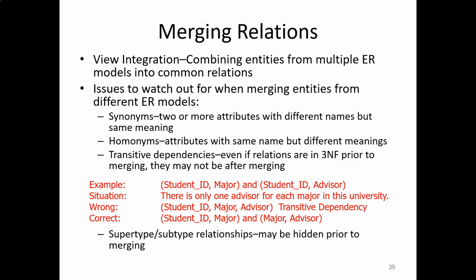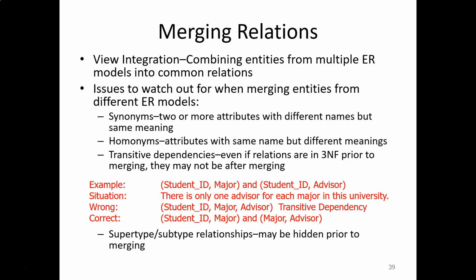In normalization, what we did was break one large table into smaller tables. And sometimes you may run into a situation where you have multiple developers developing different parts of the database, and then eventually you need to merge these designs together into one design of the database. One designer has a table called customer, and another designer also has a table called customer. When you need to put these 2 tables together, you are merging these relations.